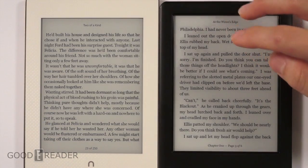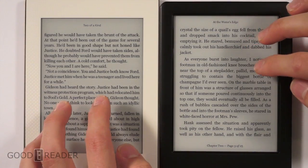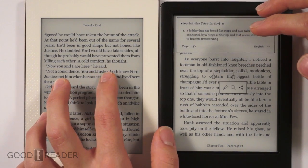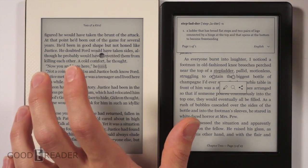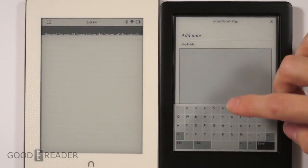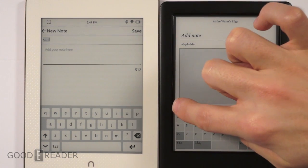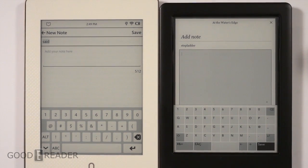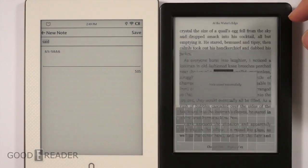Page turns are roughly the same speed; the Nook is a little bit quicker and refreshes less. But the downside is the Nook has limited features and the responsiveness of the screen is terrible — long pressing barely registers. The way Kobo does their keyboard is unconventional: they have the Q above the A, and it should be a staggered QWERTY layout. They also have an unnecessary numerical row on top, since you can access numbers through secondary keys, as most smartphones do.